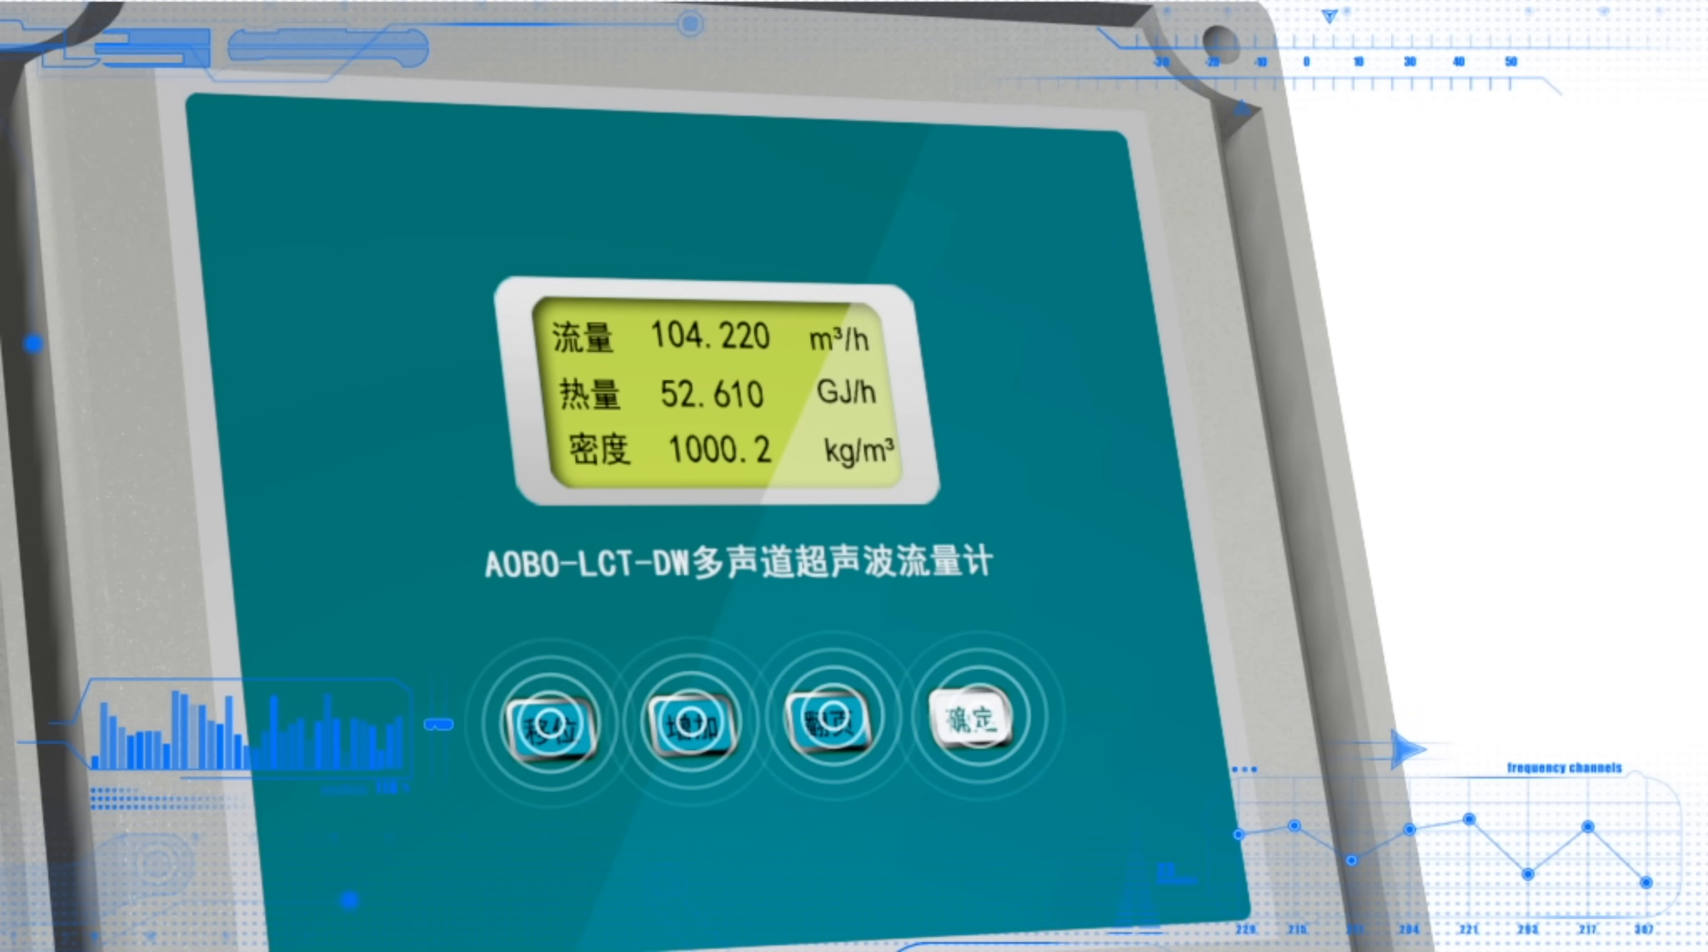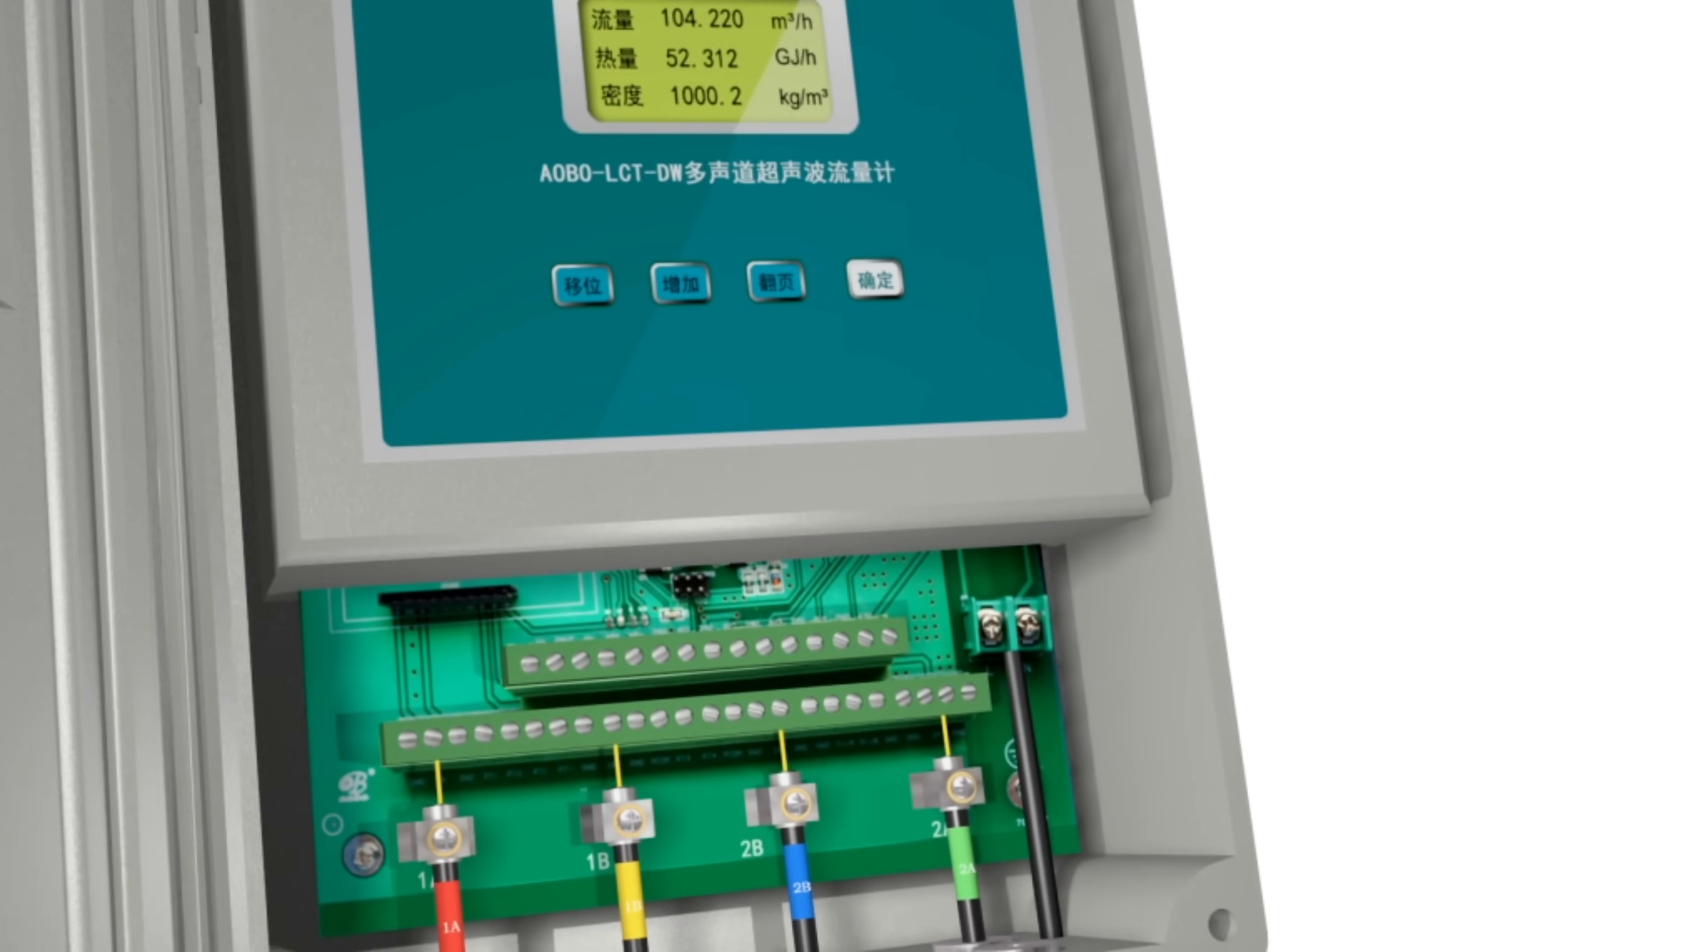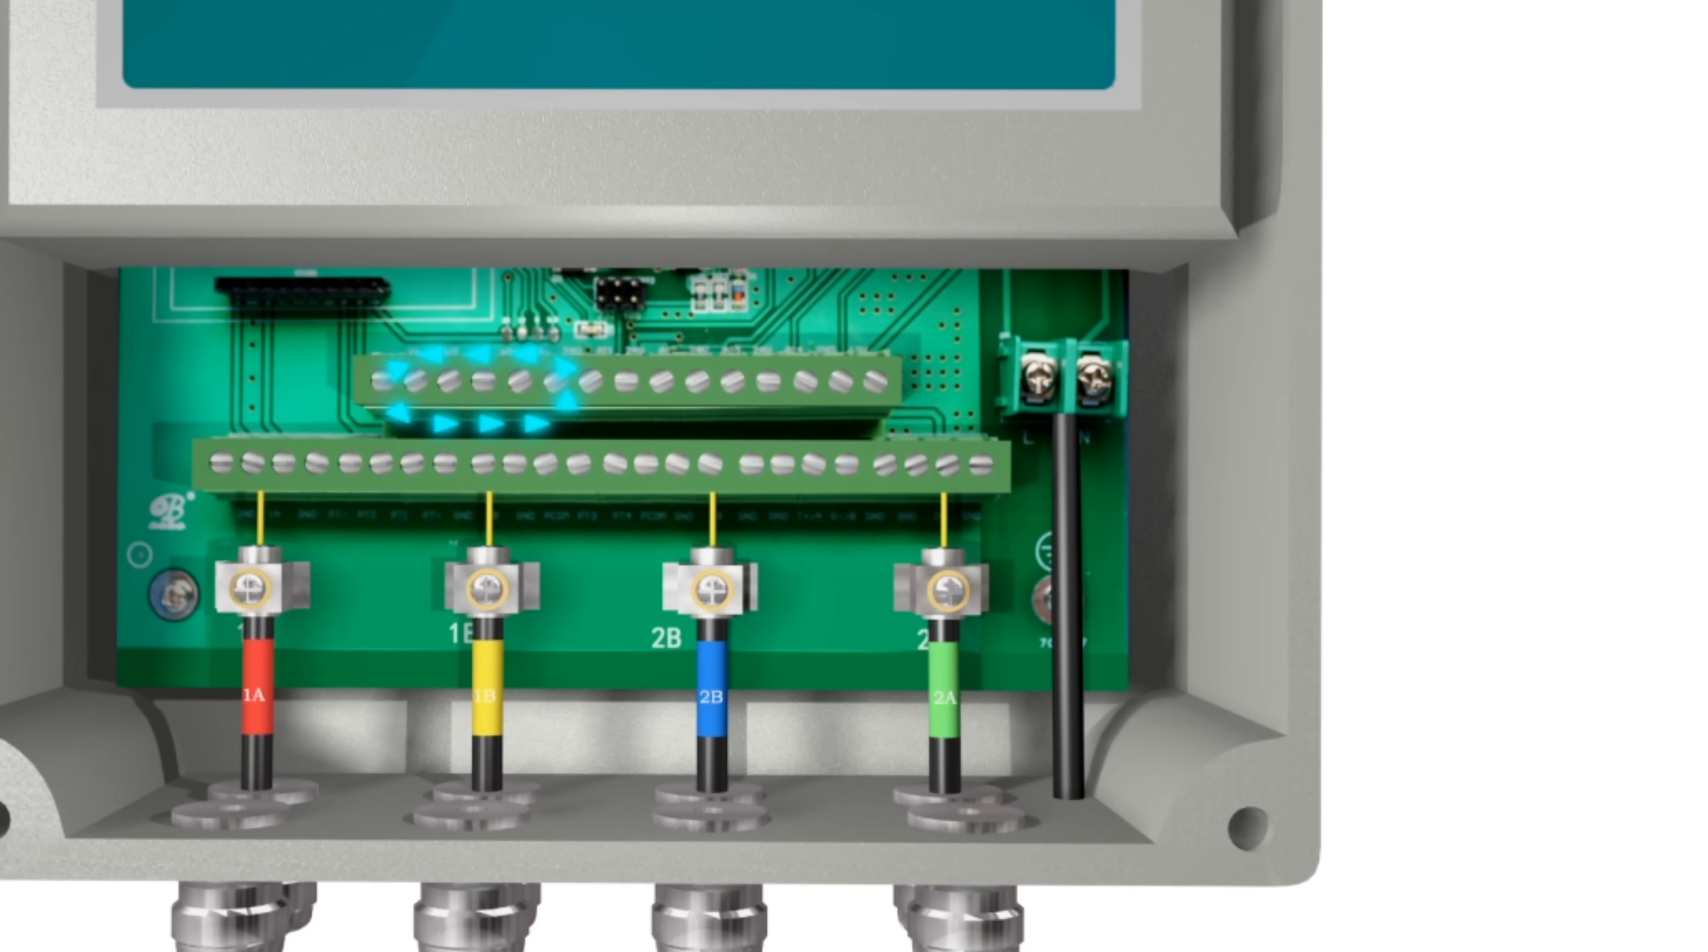It has field conditions demand adjustment function and can measure flow and heat simultaneously. The ultrasonic flow meter can output pulse and standard current signals at the same time. With two temperature inputs and two current inputs, it can realize automatic monitoring of small heat supply stations.